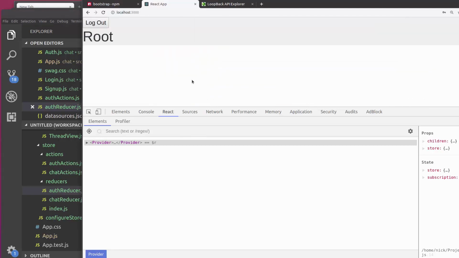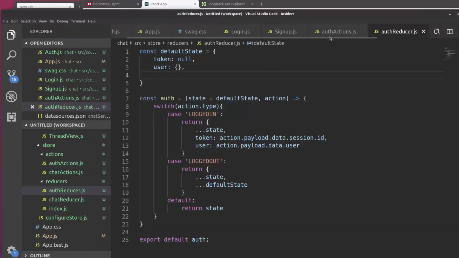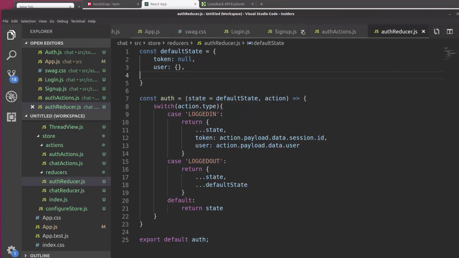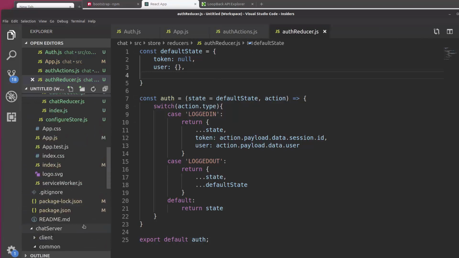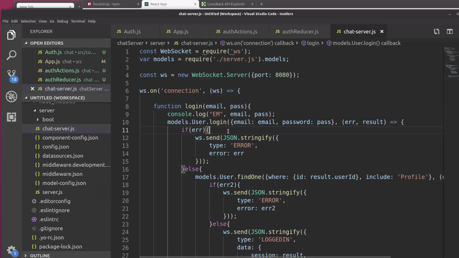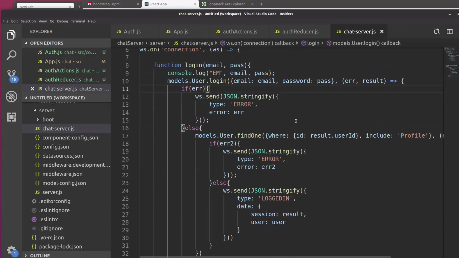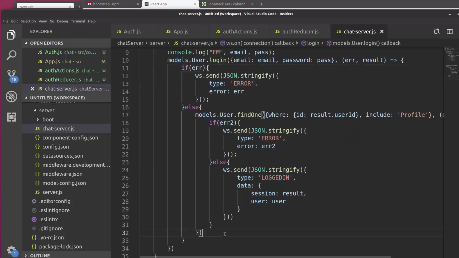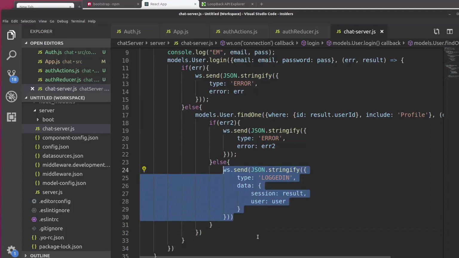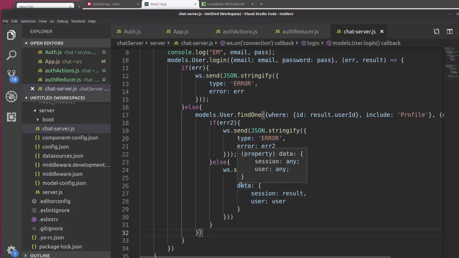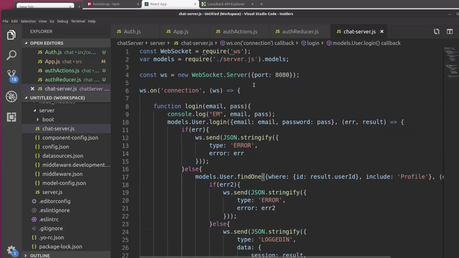So that is, I guess, how we're going to auth this thing. Now, in the chat server itself, which I've closed, what happens is when we actually connect, let me go ahead and open it. So here we see, actually right here in the login function, we can get a list of existing threads for this user and send them over as well. Now, the great thing about the WebSocket is we don't have to include it in anything. This little bit of code right here is pushing data to the client, but we can keep pushing data to the client outside of that. And so that's why WebSockets are so fun. But we're also going to need to keep a running list of who's connected with what ID so that we can properly manage who to send new messages to as messages are added to the thread. And so we'll be getting into that in a little bit as well.